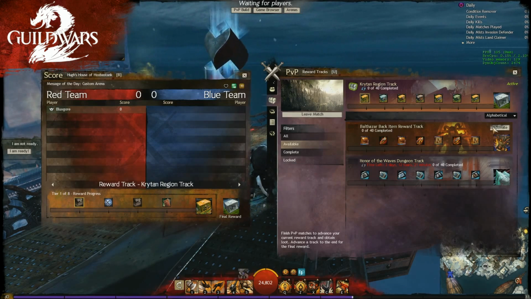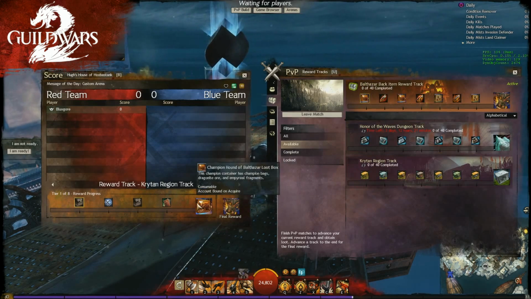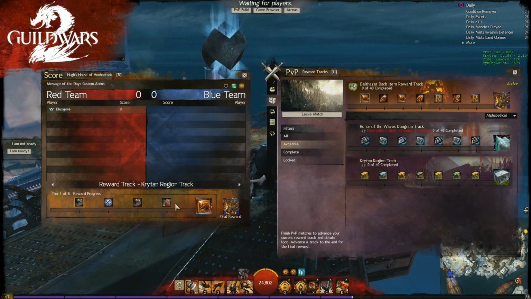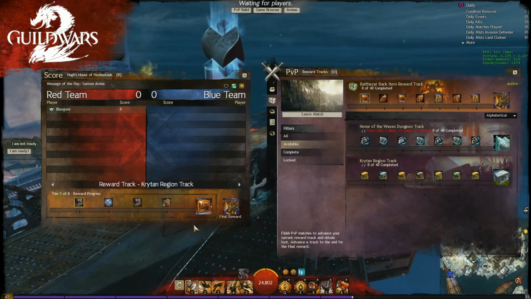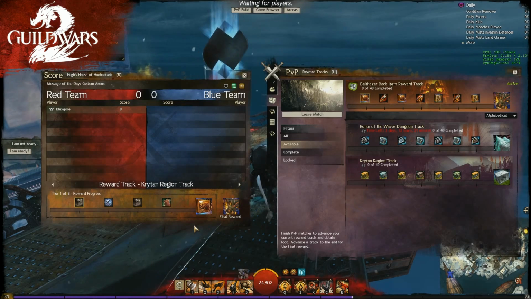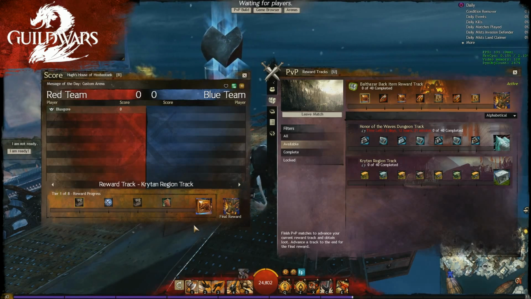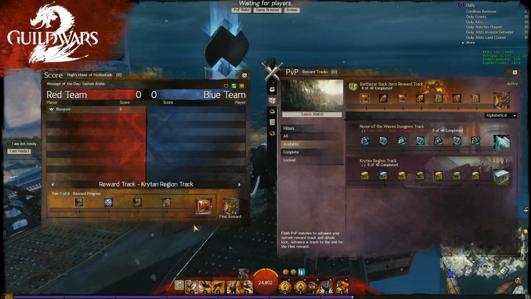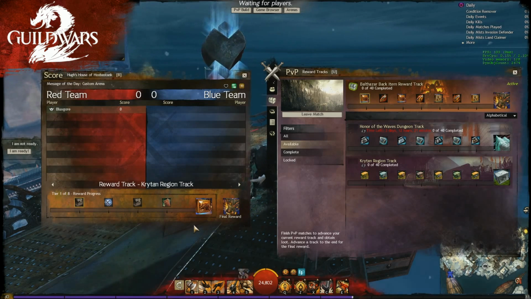If I switch that, boom, now I'm working towards the Balthazar Backpack. I've got the Champion Hound of Balthazar right here that I'm working towards, but I'm still getting my stuff. So, transmutation charges just for playing? Don't have to do anything in particular? Nope. Same thing with the Tomes of Knowledge. Yep, and all the loots. 8 Tomes of Knowledge, 4 transmutation charges, champion bags, regular loot, guaranteed greens, awesome end-game rewards.